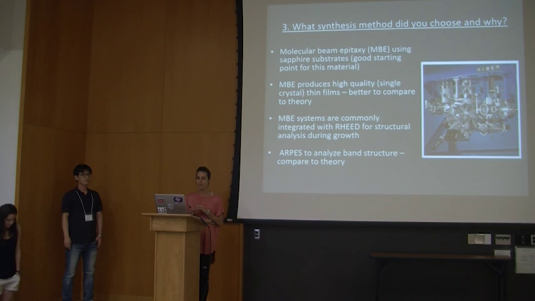And then what we liked about it is that there are two things. We've got an in situ read that's pretty common on MBEs, so we could get at the structure while we're growing. And then there's ARPES on the MBE system, integrated in the vacuum system here. That seemed like a really great opportunity to compare the band structure that we got experimentally to the band structure that was predicted in this paper.